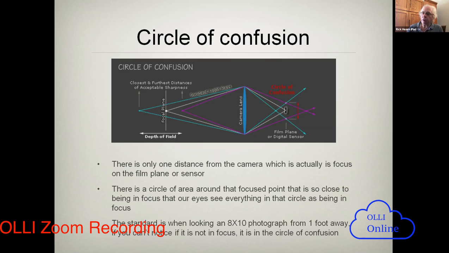And that's true for things that are either closer to the camera than the focus distance, or farther from the camera than the focus distance. The zone of sharp focus extends farther behind the plane of focus than it does in front of the plane of focus. Enough of technical gobbledygook.